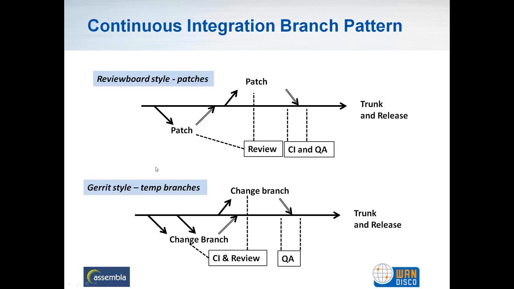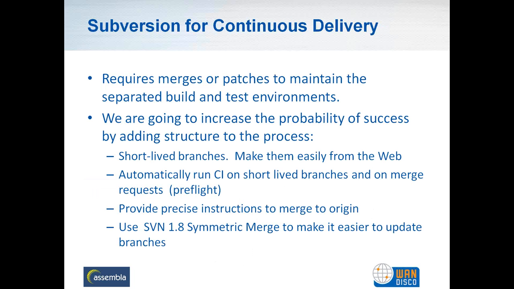And if you're like Google and you're running Gerrit-style development, instead of patches, you're going to be using temporary branches. And the advantage of a temporary branch is that you can fix it. You don't have to delete the patch and start over. You can just commit a fix to the branch if you find something in code review. And it's easy for your continuous integration server to access that and test it. So there's a variety of approaches to this rapid review and test process, and all of them are going to involve some sort of review and merge.